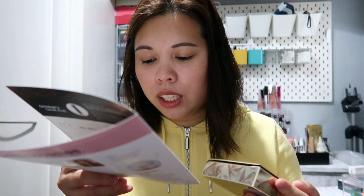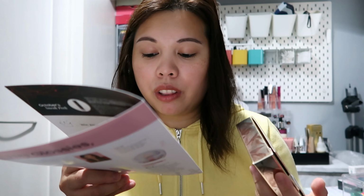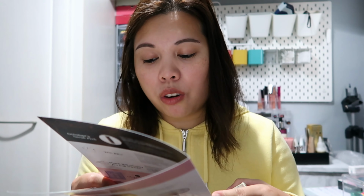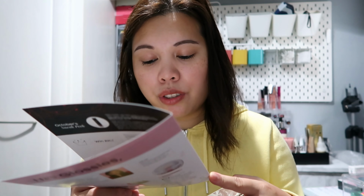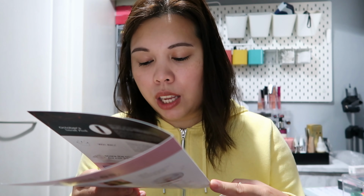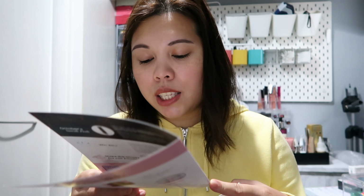And this one, extra treat. This is 4.3 ml worth £9. The full size, which is 75 ml, retails for £115, so it's quite expensive. And it says, introducing a new way to enjoy perfume featuring 3 iconic scents you can wear alone or blended together for a delicious first impression. Spritz More Gourmand, Zest it up with More Zest, or glow up your fragrance collection with the ultimate and indulgent scent, More Floral. Here we go.